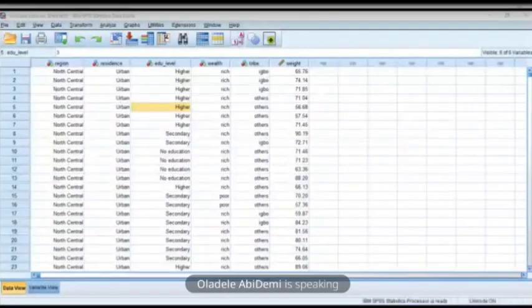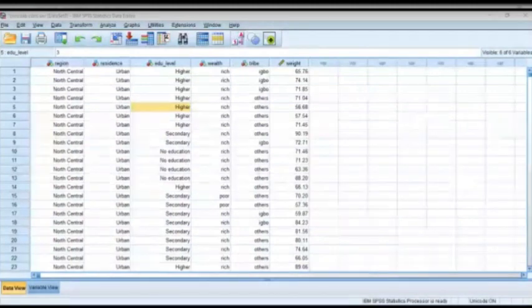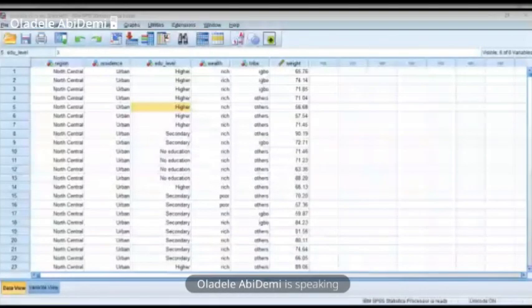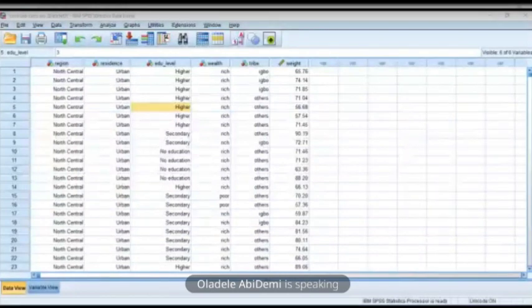Which means that it could be cross-tabbed too with some other variables. Of course, it is possible. We can actually know the categories of people in a particular variable that agree, that disagree, that strongly agree, that strongly disagree with the other variable. With cross tabulation, we can actually do that as well.